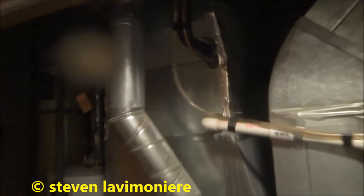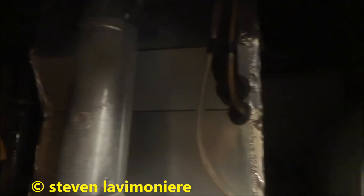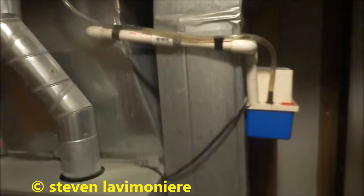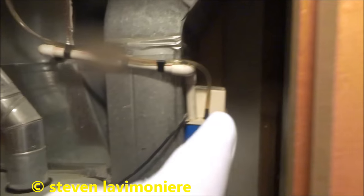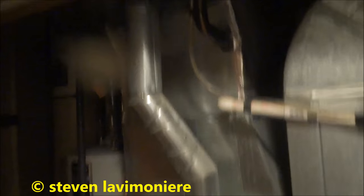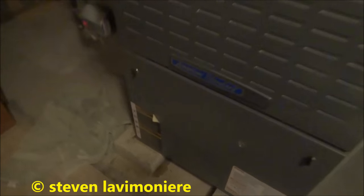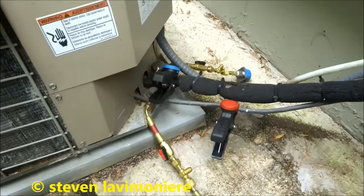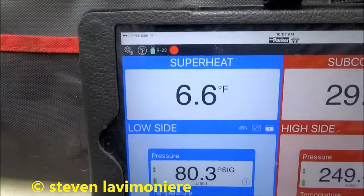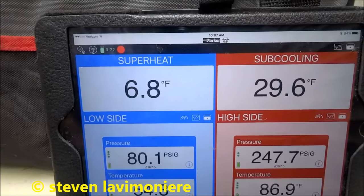Okay. Well, I got an American Standard with an A coil on top. Says the filter's clean. That was dirty, cleaned it. Alright, let's check it outside. Gotta take some gas out.